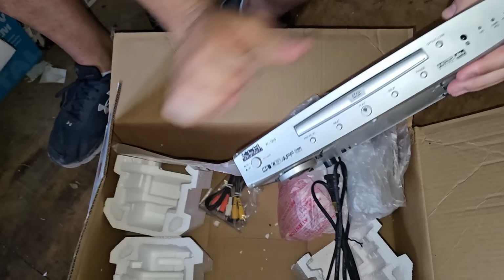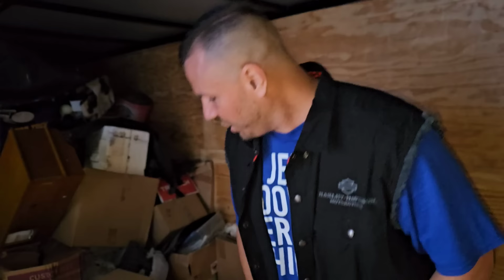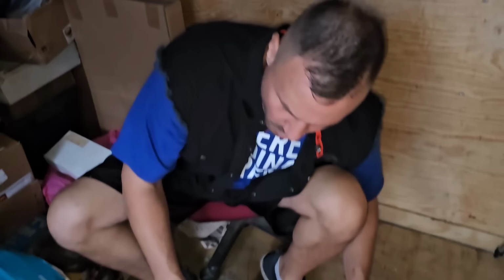It's the weekend. Everybody's gone, which means I can sneak into this unit all by myself. Let's see what we have in here. This box looks brand new, and it is a DVD player. DVD player, DVD, DVD. Still one of my most favorite words to say. George, do we have any knives? Yeah, I have scissors. You want them? All right. I am a man that usually does not use knives, but for this today, I will use scissors. We've actually got a little bit of opening space in here, so that's kind of, whoa, stuff is falling everywhere.